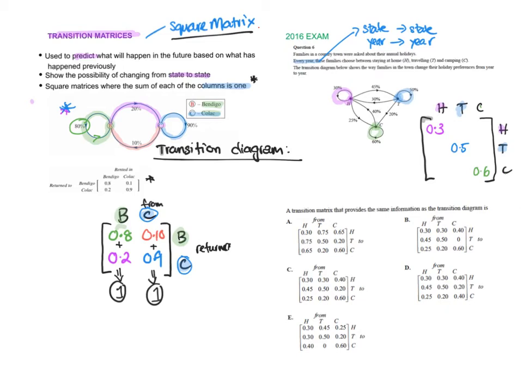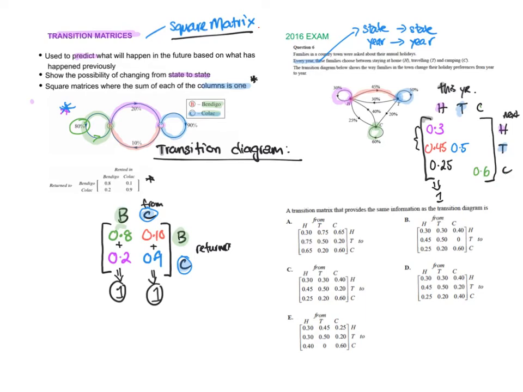So if I have a look and I finish this one, if I go from home this year to next year, travel. So what I'm saying is this is this year, this is next year. Okay, so if I'm going from home this year, but next year I'll travel, here's 0.45. Okay, now because I know these columns have to add up to 1, here these two are already at 0.75. So really my last one should be 0.25.